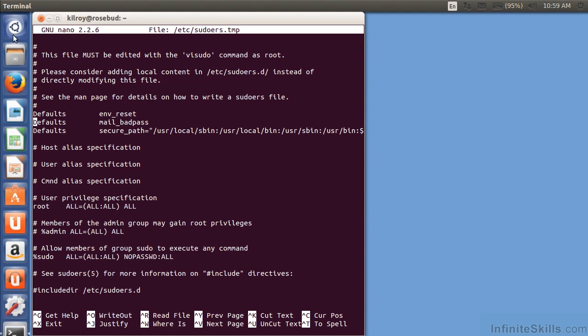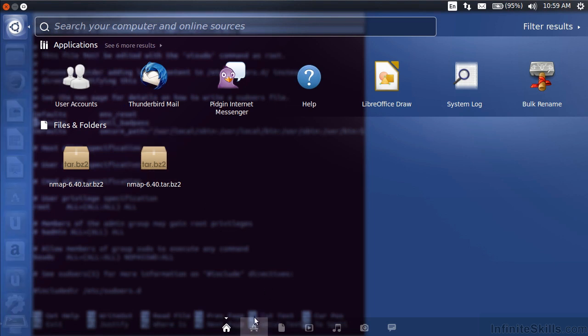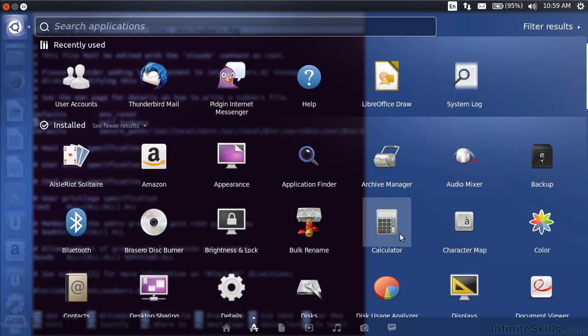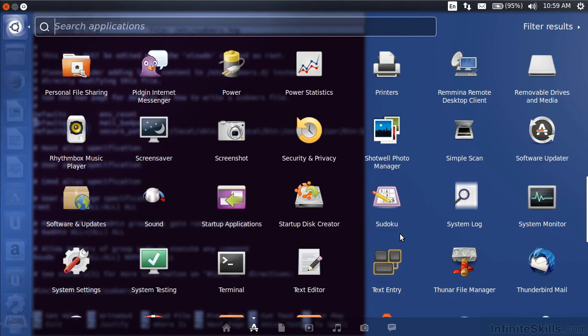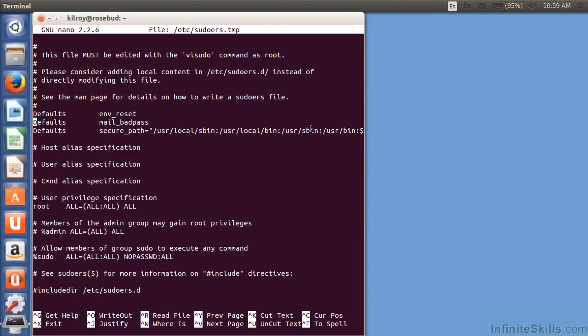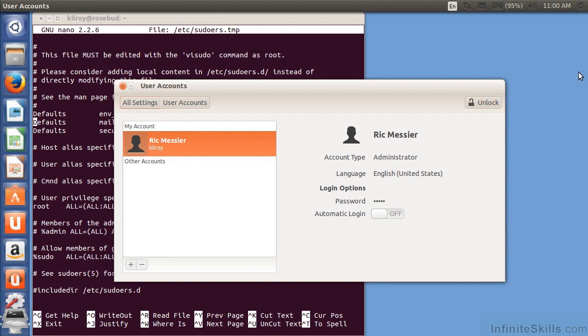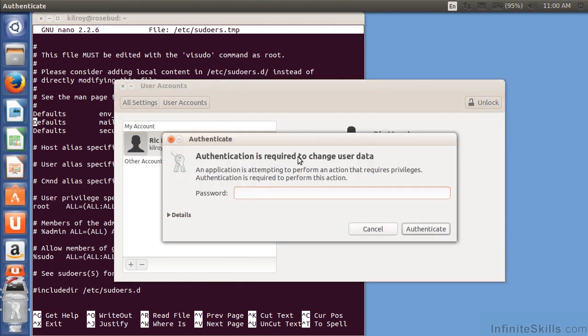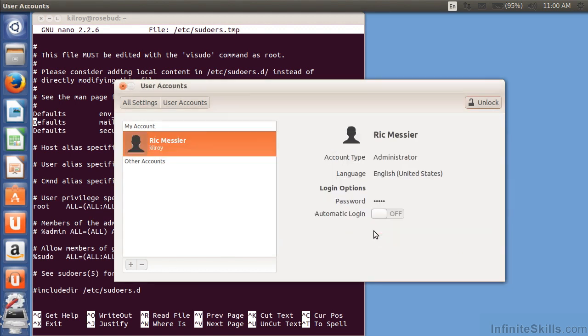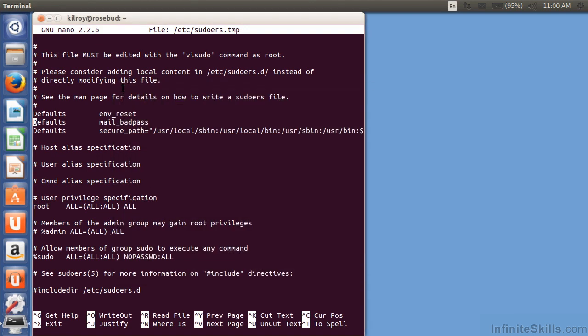Now, when I do things like, let's say we go to taking a look at the users, and let me scroll down here so we can see the users. When I do this, bring up user accounts, and I do the unlock, it's actually asking for my password, and it's checking against the sudoers file. So even if you're using the GUI, you're still getting sudoer privileges, or sudo privileges, in order to do administrative functions, which of course is what users are. Adding users and managing users, that's an administrative function. You're going to use this sudoers file.